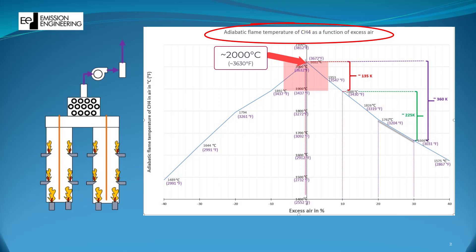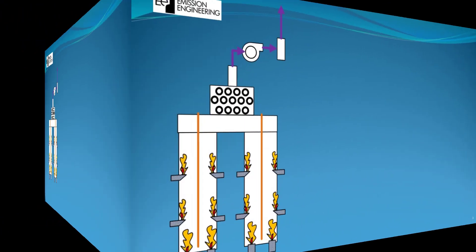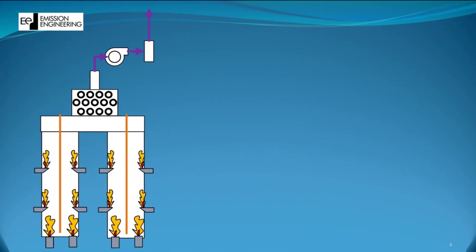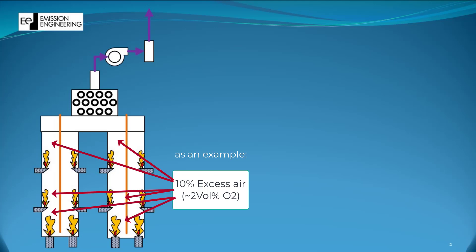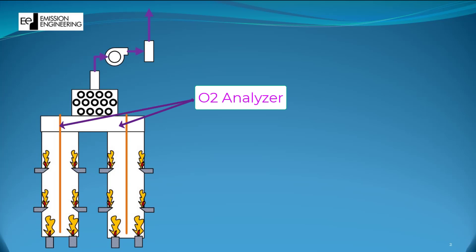Not surprising, but often very underestimated, is how excess air changes that temperature. If it would be possible to adjust the excess air in all burners the same way, theoretically all burners would produce flue gas with the same temperature, which would leave hot spot creation only to the geometry and radiation inside the combustion chamber. And here is where often the error of reasoning occurs. Operators tend to believe that excess air is the same on all burners — although trying hard to achieve that, it is very difficult, because for the large amount of burners in an ethylene furnace, there is often only one, two, or maybe three oxygen analyzers that measure the excess air via the oxygen.